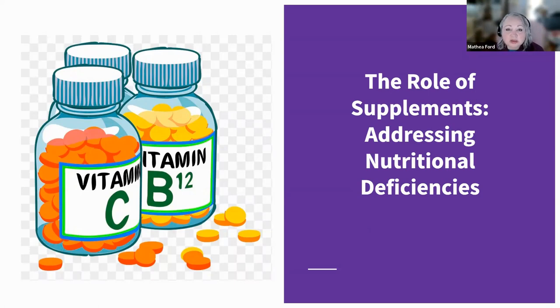Anemia is also a common occurrence in CKD patients due to reduced production of erythropoietin, a hormone that stimulates red blood cell production. Iron, a key component of red blood cells, can also be poorly utilized in CKD. Iron supplements may become essential in managing anemia in CKD patients. Additionally, dialysis poses challenges as essential nutrients like B vitamins can be lost during the process. Supplements help bridge this gap and ensure patients receive all the vital nutrients they need. In conclusion, supplements are not a mere add-on, but often a necessity in managing CKD.